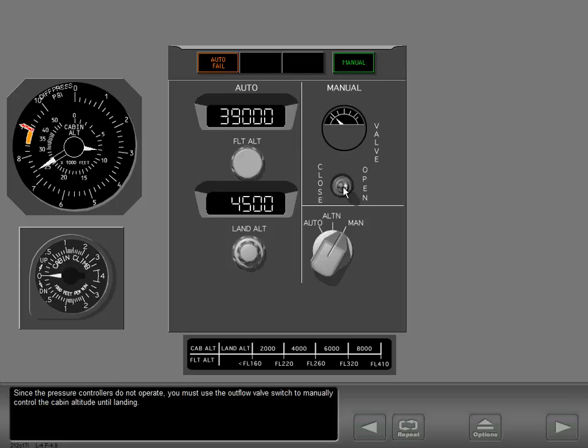Since the pressure controllers do not operate, you must use the outflow valve switch to manually control the cabin altitude until landing. If the cabin altitude is greater than 10,000 feet, the cabin altitude warning horn operates.